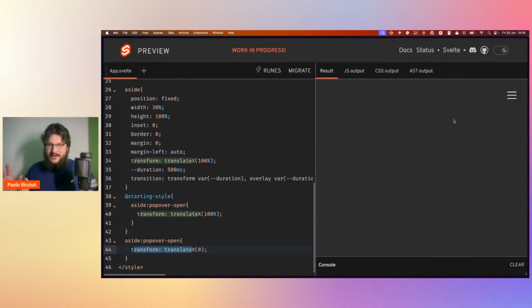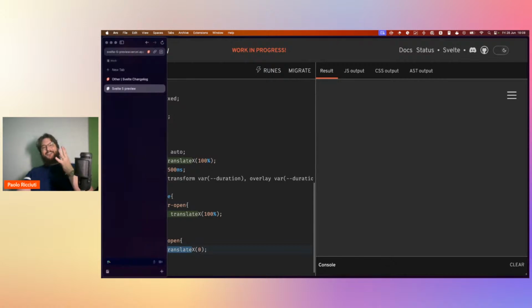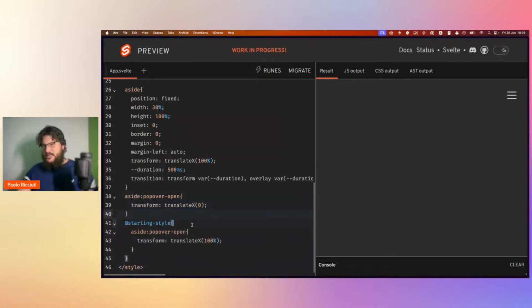So now, if I did everything correct, when I click here, oh, I did something wrong. I knew it. I think I need to move these up. Yeah, exactly. Sorry. Because the point is you want to use the cascade to override these with this starting style. So if this was above, this was always overriding this style, while this is kind of a media query. So you have to think of it with the cascade in mind.